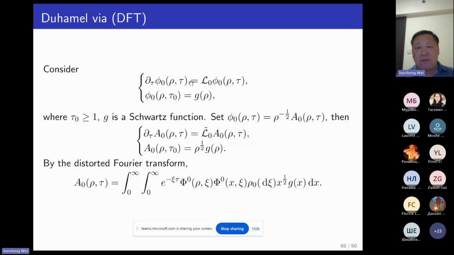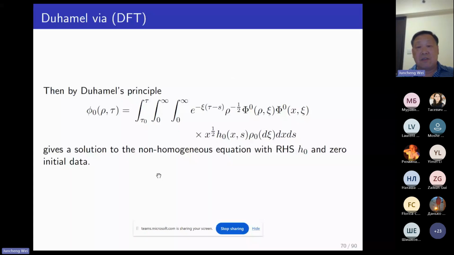You take the discrete Fourier transform on both sides, and then you get a Cauchy square outside, and then you get your fundamental solution, and then from the fundamental solution you can get the so-called Duhamel formula. So this is the Duhamel formula for this operator, for this problem with a Schrödinger potential.